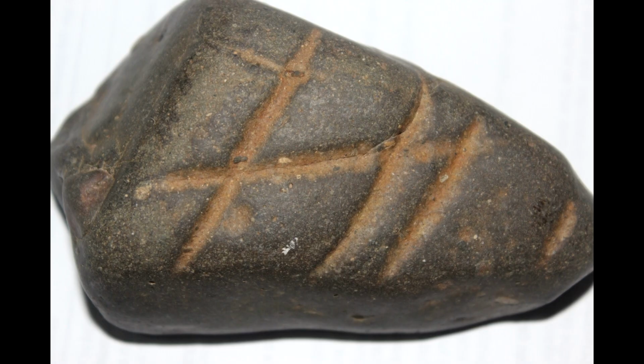The line that you see running left to right is the one I identified as running through Easter Island and up through the pyramids. That it was in actual fact the line that has the megaliths all around the world. And then I noticed these three dots on it being reflective of the equator and the two tropics, which is then, I'm now realising, I have a rock in my hand on my side of the globe that is referring to the tilt of the axis, and it's not quite on the other side, not quite on the line of longitude. The dead middle of the line of longitude is Ayers Rock.